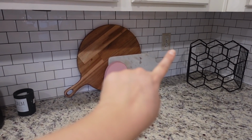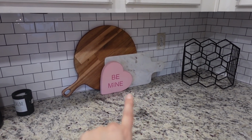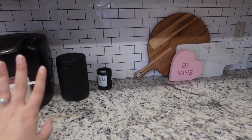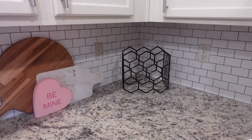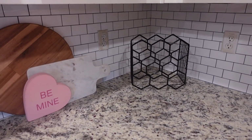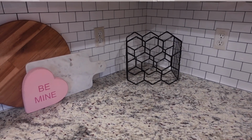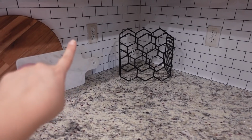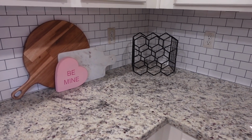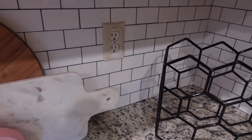So these outlets are super grungy. I'm definitely changing those. It's because I got paint on them, so they look super yellow and kind of gross. But here's what the tile looks like, you guys. Now let me just say first, we are not keeping those outlets. I stained them with paint when I was trying to do that little paint thing before. They're super cheap, I think like 60 cents a piece. So those are gonna be white to match the walls, but that's why they look dark colored, because of the paint.